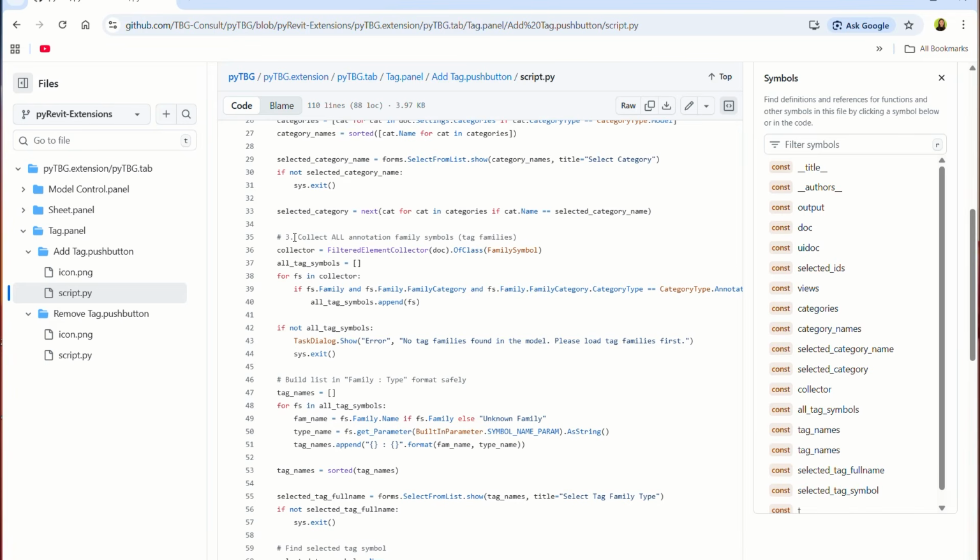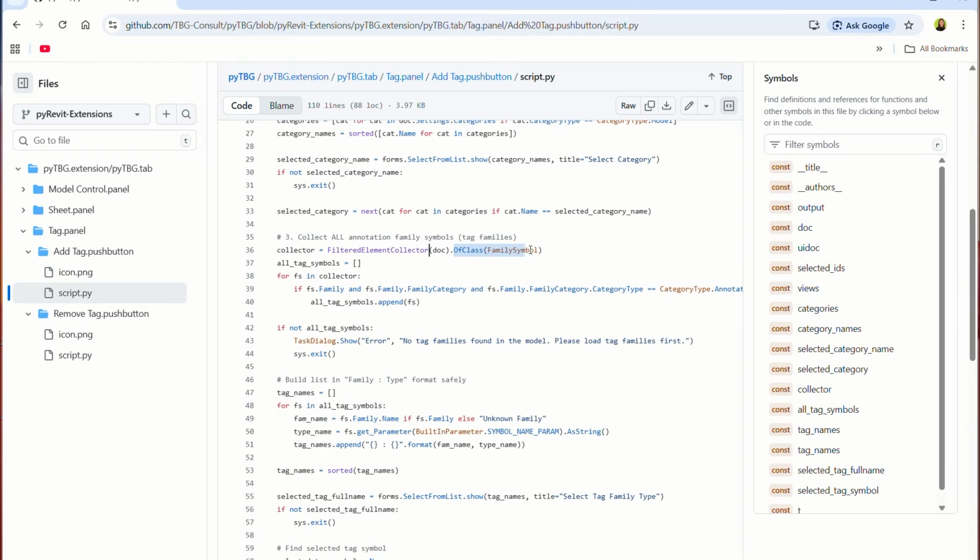So now as a next step, we need the user input regarding the annotation family. So for that, we need to make a list of all the tag families, all of the symbols that are loaded in the Revit project. So first, we make a collection of all elements in the document, so in the Revit project that we have open.